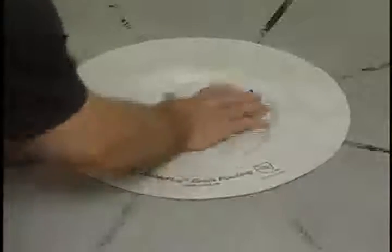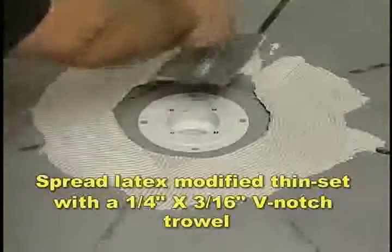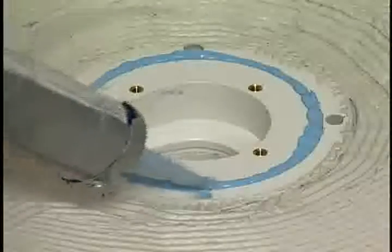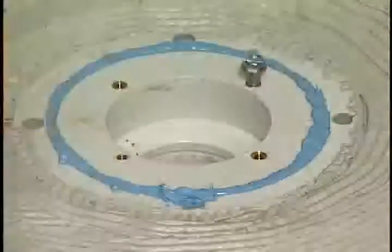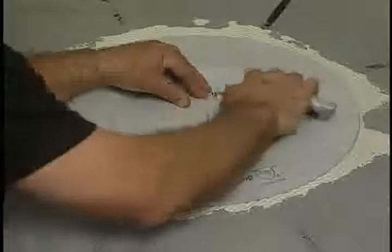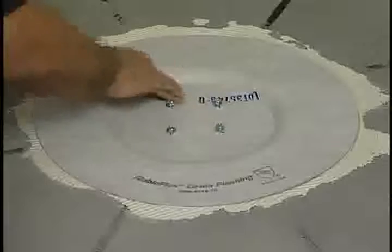Dry fit Noble Flex drain flashing and draw a line around the perimeter. Remove the flashing and spread latex modified thin set with a 1/4 inch by 3/16 inch V-notch trowel. Apply a bead of Noble Seal 150 in the groove of the drain body to guard against any water getting under the flashing. Install the clamping ring bolts and replace the Noble Flex drain flashing. Locate the bolts through the material and cut an X on the bolt tops. Push the bolt heads through the flashing material and make sure the flashing is fully embedded into the thin set.